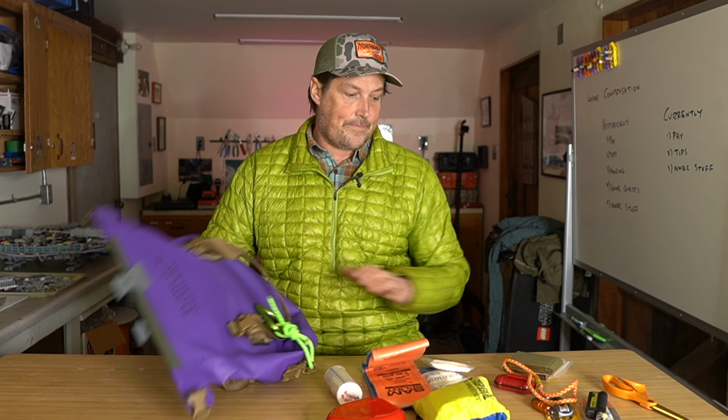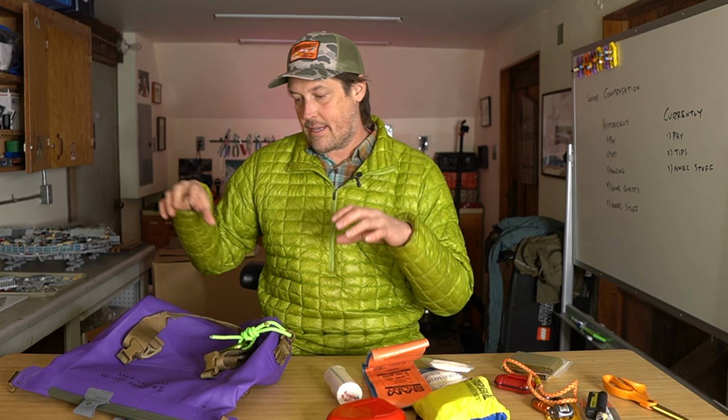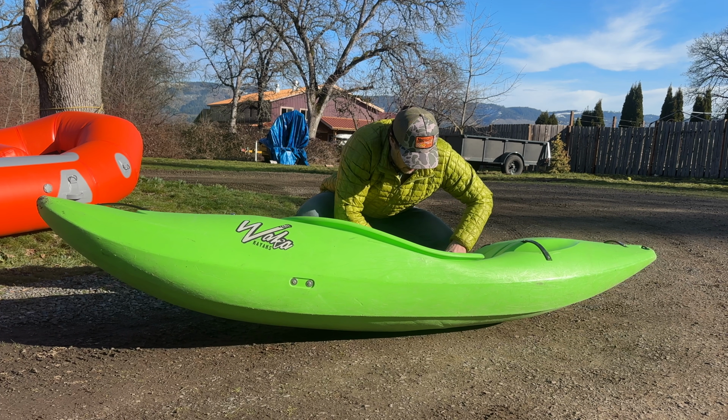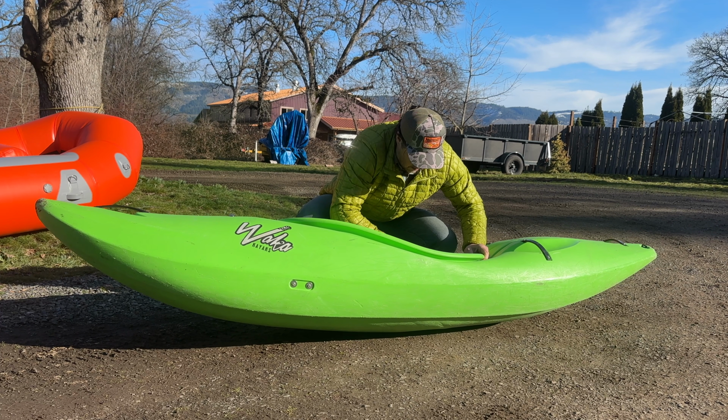And then finally the bag. I think the bag is critical. You can put all this stuff in a little cheap dry bag, but if it's gonna live there for a year, 2 years, longer, it's gonna get wet. There aren't many dry bags that are actually dry for extended use. Especially if you swim and your boat gets wet a lot, I'm gonna put this in a Watershed bag. Watershed bags are expensive, but they work, and they work for a long time. I have a lot of faith in this. So I will put all the stuff in my Watershed bag, close it up, and I will shove it in the back of my kayak and hopefully never use it. This is just the just-in-case stuff. This stuff just lives back there just in case.